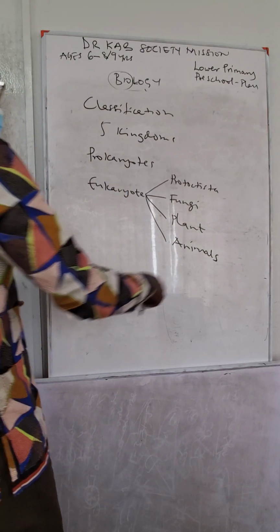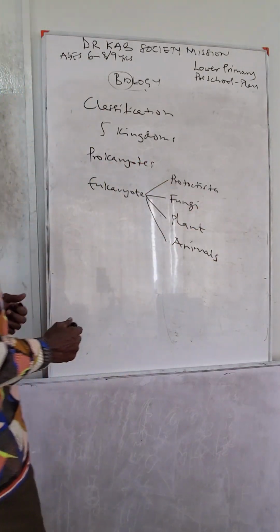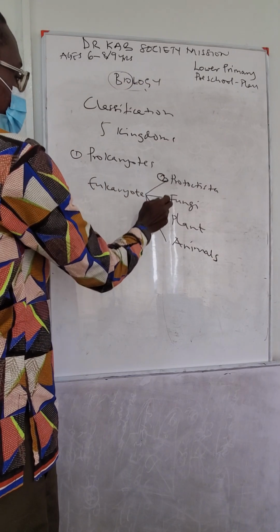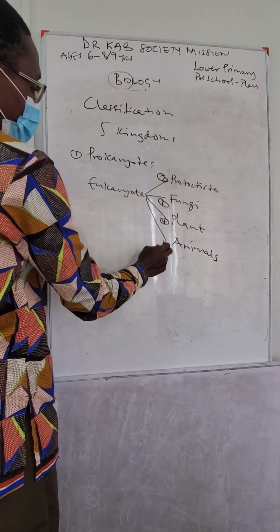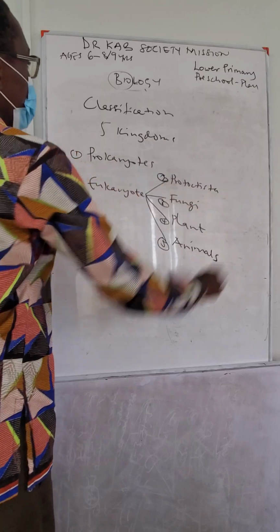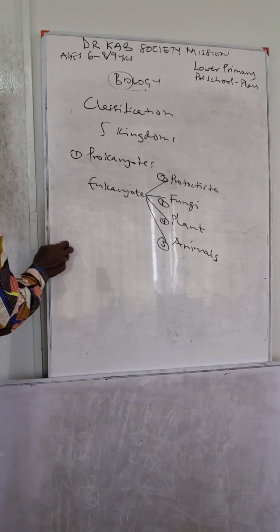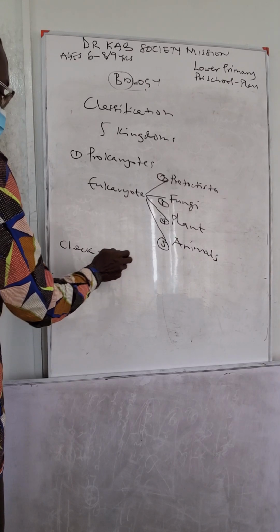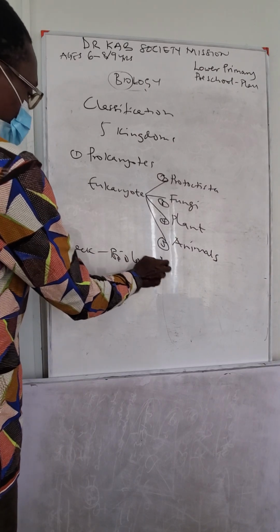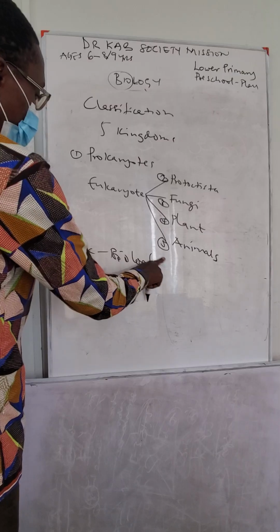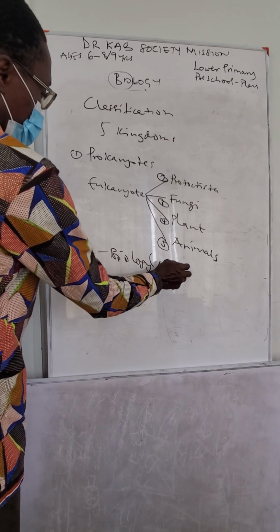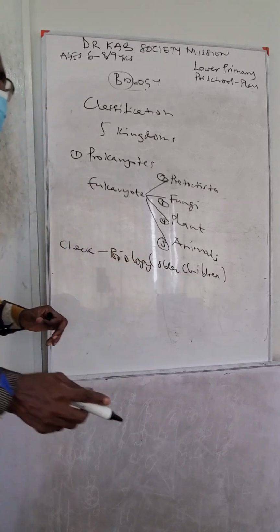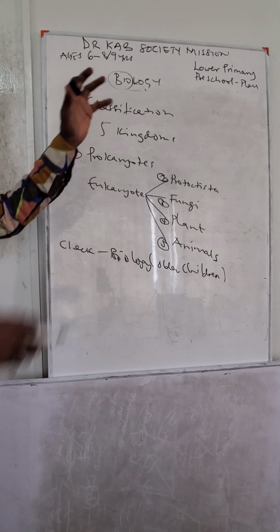Okay, and the animals we have a lot of. So there's 1, there's 2, there's 3, there's 4, there's 5. So note all this. Now the classification, check our biology book for adults, or for older children, okay? You have the classification there. You note the spelling and then the groups, okay?